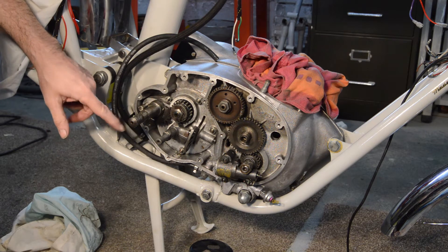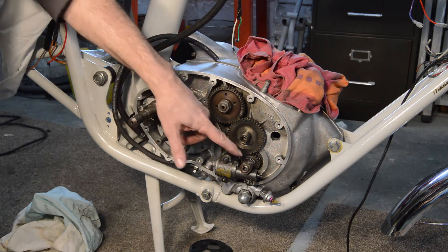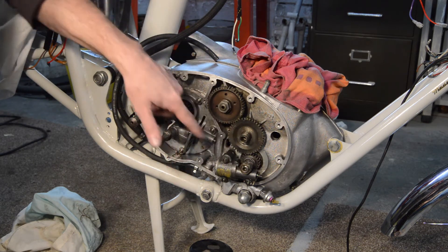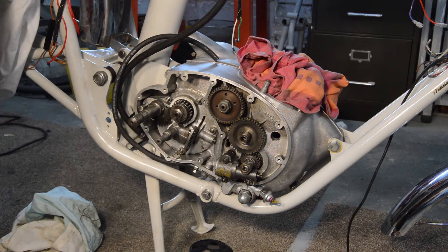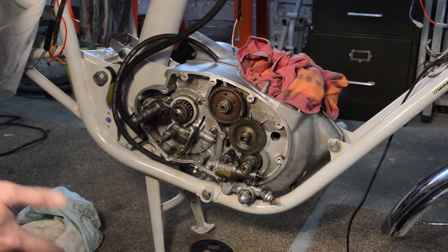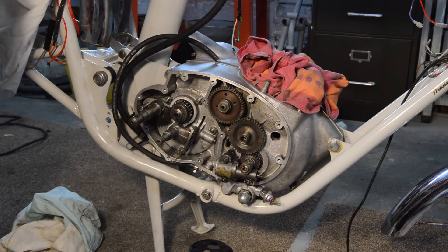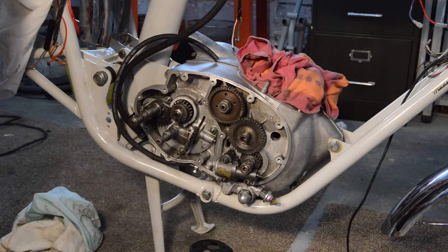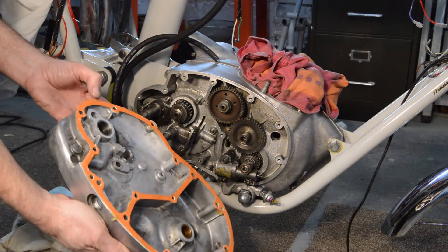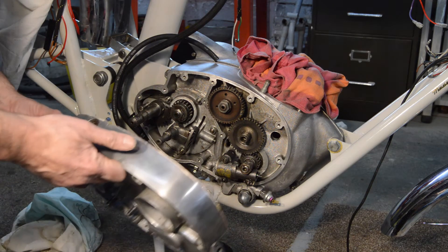I've fitted the kickstart quadrant, which is against its stop. I've greased the shafts where the cover is going to go. I've put a small amount of grease on all the mating surfaces where teeth are, just to provide a little bit of lubrication. I will be turning the engine over a lot before it ever runs, so the oil should circulate perfectly well. But it's just what I do — there's probably no good reason for it, but it's just what I do. The cover has a new gasket, stuck down on one side, greased on this side.